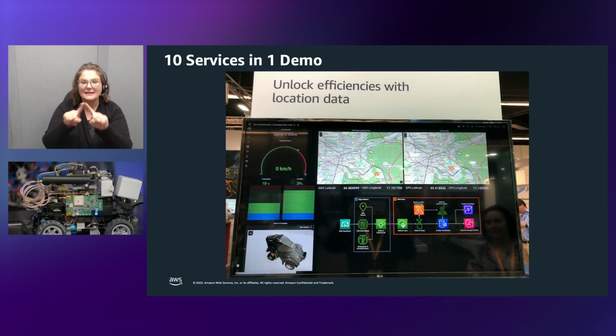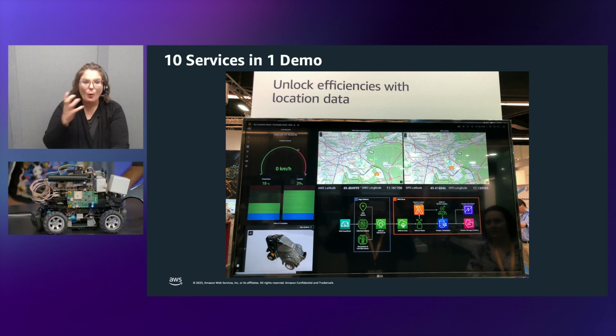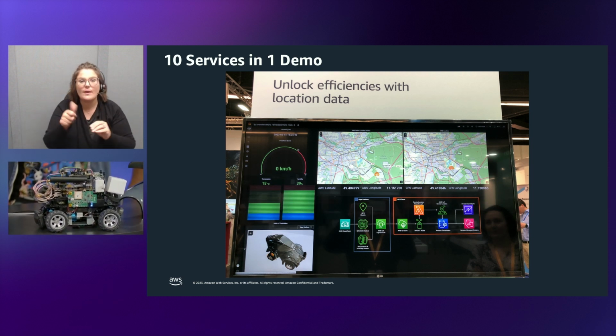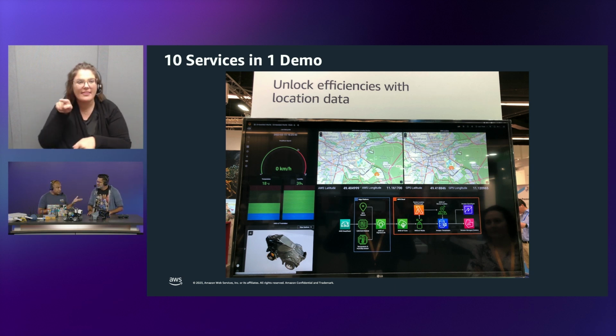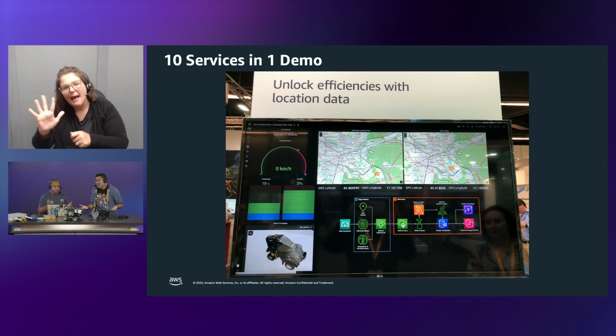Let's go into the details of this. We had 10 different services in one demo. We had temperature, humidity, and some location devices. We had our IoT device location being used to check the location of the device using the IP address only. We also had a GPS antenna on there to get the exact location. You can see the two different maps there using our location service mapping. One is extremely accurate, one is off by maybe half a mile or so, but not too bad because you're using an IP address given by a conference. Pretty accurate, I must say.